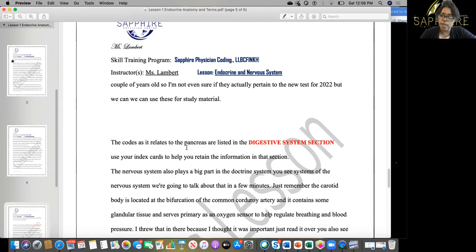Because how are you going to code without it, right? When you're in a doctor's office or in a hospital, you can take your time and do what you need to do. But when you're taking an exam, you've got to be savvy. You've got to know what you're getting ready to get into.